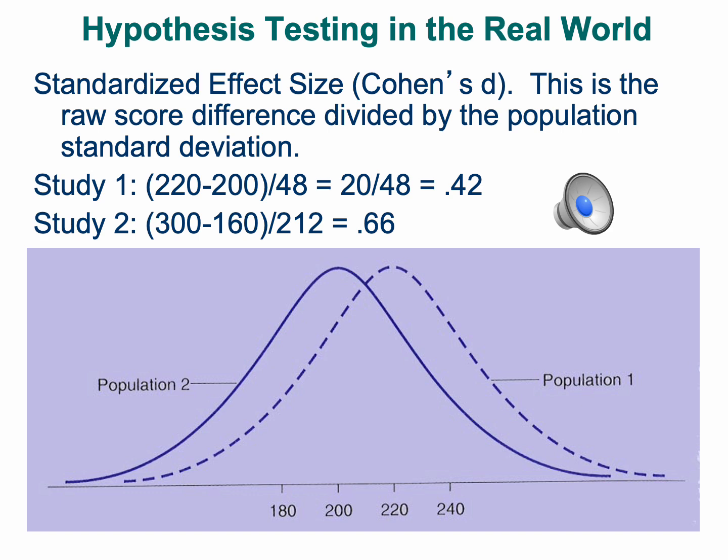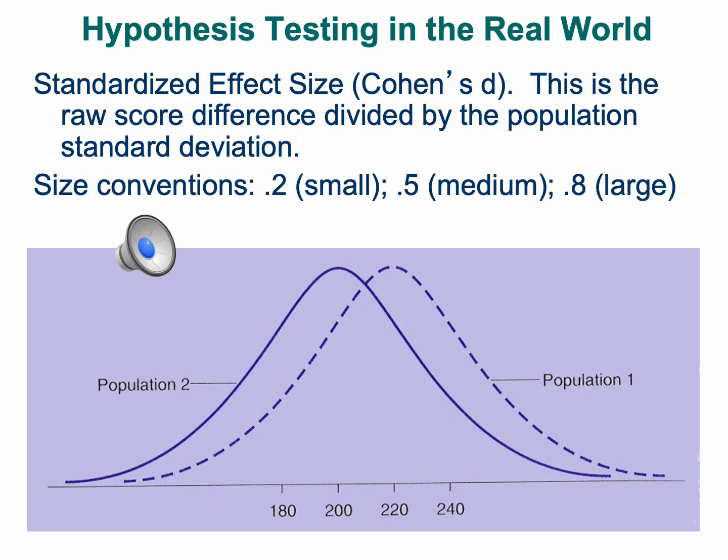You can see if you were referring back to raw scores, it'd be really hard. The first study's got a 20-point difference in raw score. The second study's got a 140-point difference in raw score. They seem like they're very, very different, but because the standard deviations are so large, the variability within the populations is so big in the second study, it actually brings down the calculation of Cohen's d to a level that's actually kind of close to 0.42. They're really not that different.